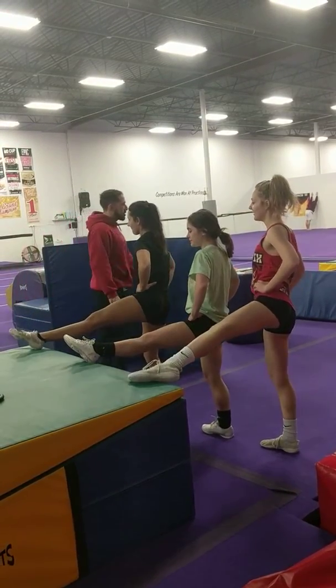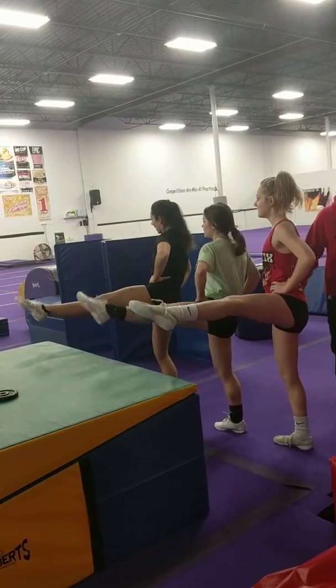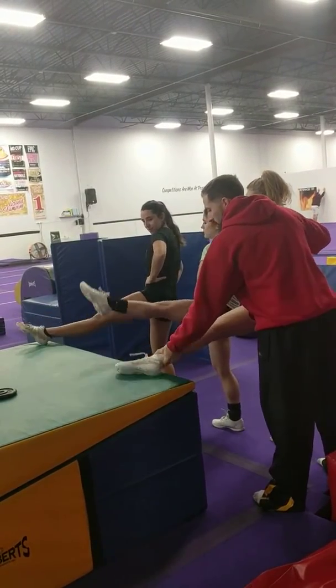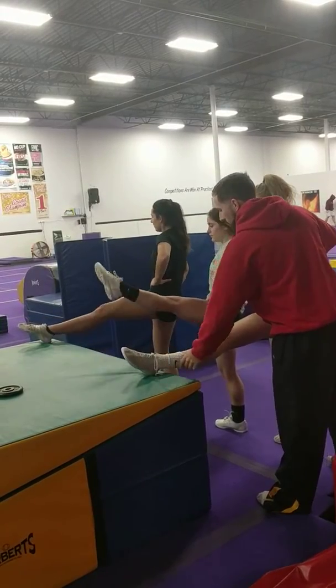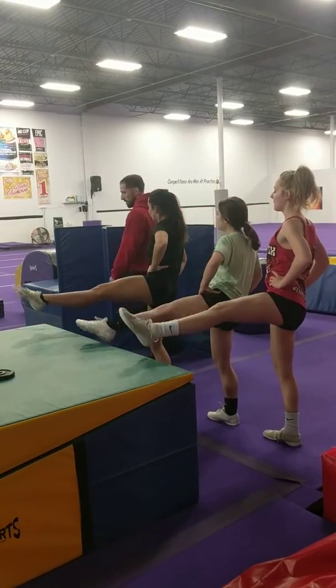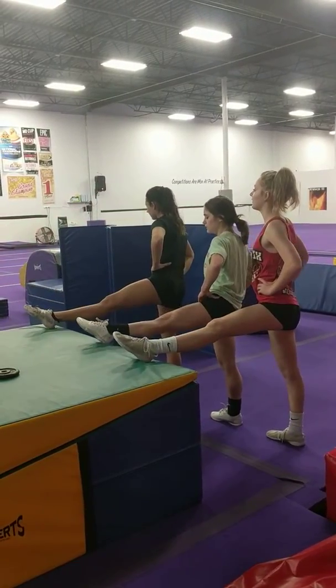Doing good, keep going. Just like a toe touch, try to roll those legs back. Just like this. Don't go like this, toes forward. Go like here, heel forward. Good, good, good. Try to keep the bottom knee straight.